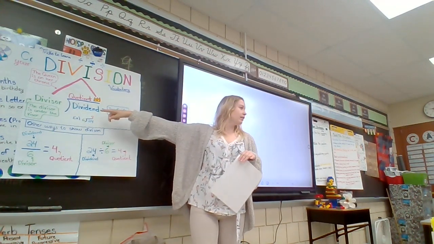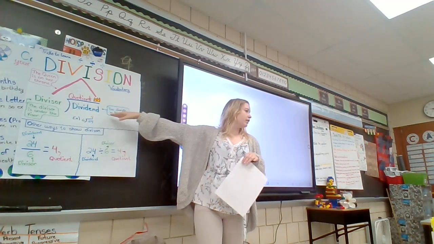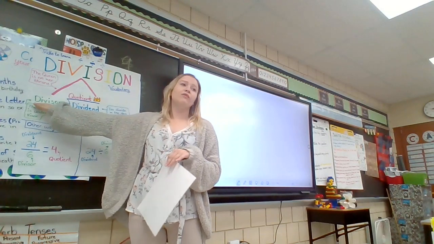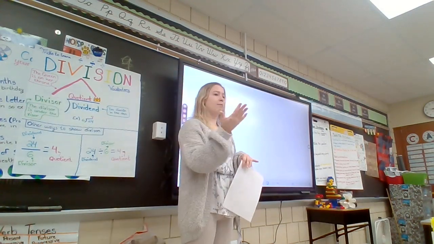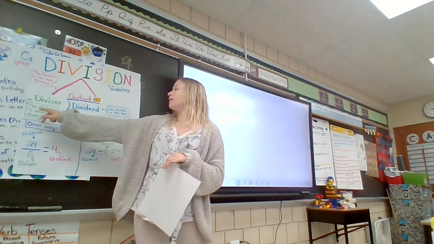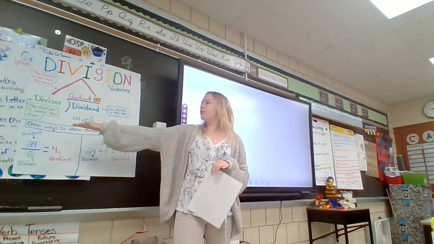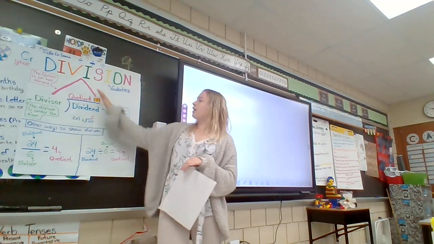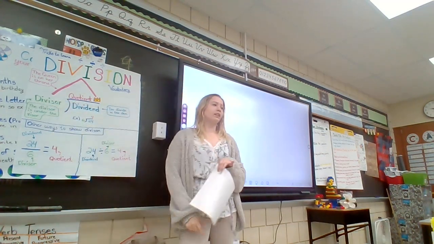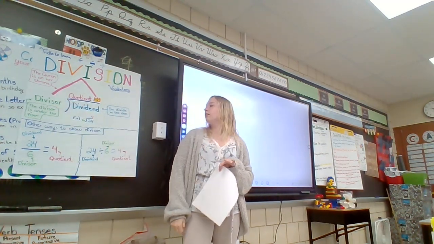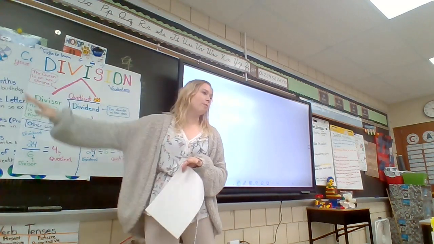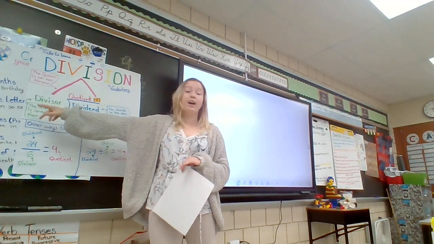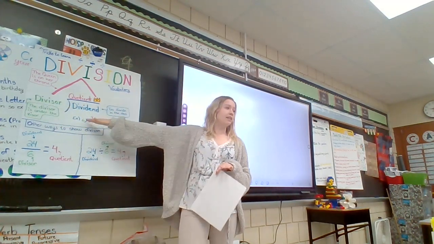Couldn't you put them in 5? Yes, you could. And then we have our divisor. The divisor is the other number we're dividing by. To remember where the divisor goes, it goes under our visor. Got a little house going on. Does that help you guys remember a little bit? Quotient, queen, divisor, visor, dividend is in the den.